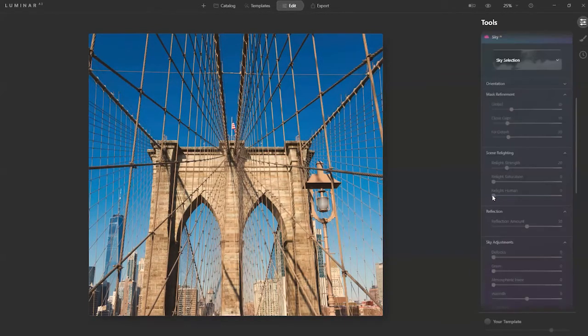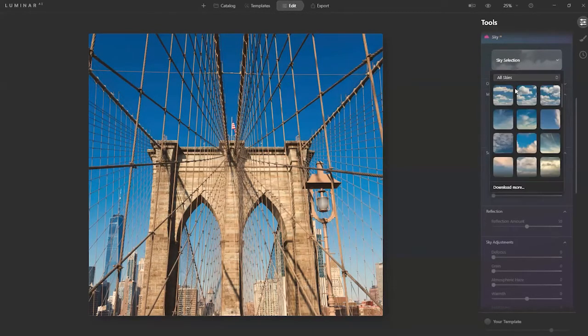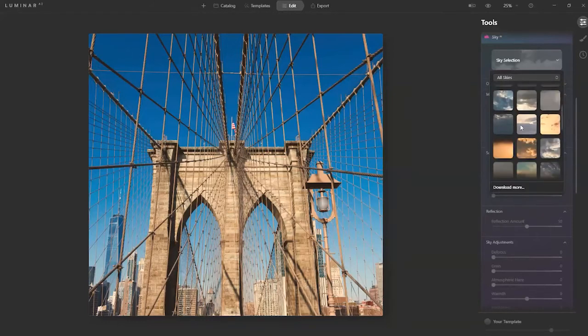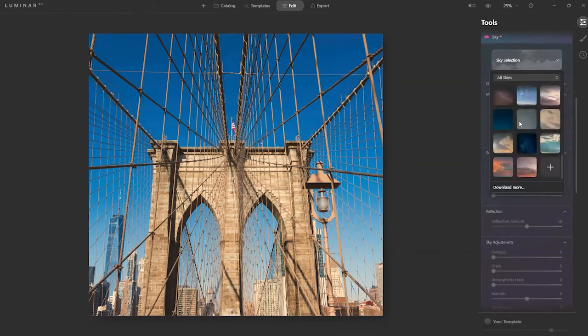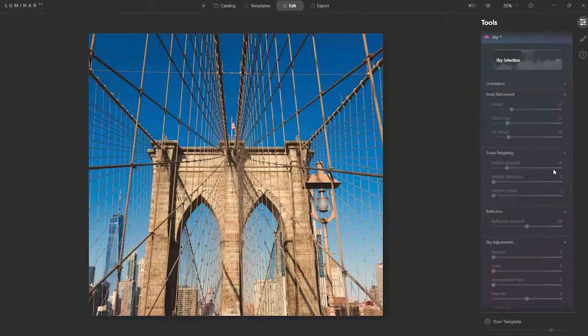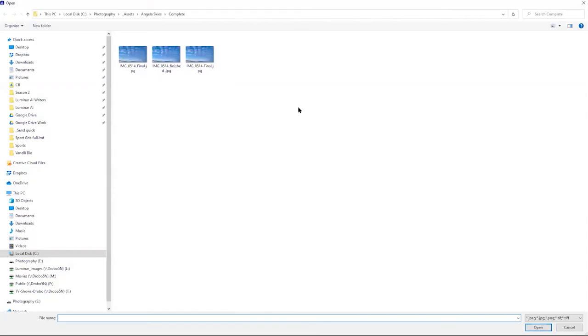Here's the sky. Now, the cool thing about the new version, Sky 2.0, is that you're able to click here, and now we can look at all the skies that are in Luminar. I have these here, and if I want, which I do, I can come to the bottom and apply a single sky to this.